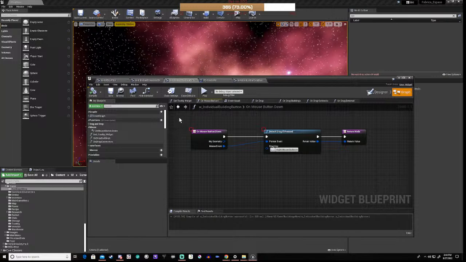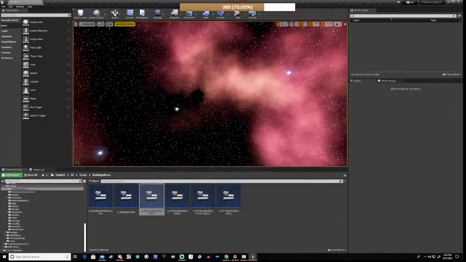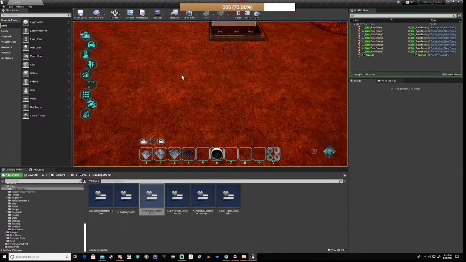So, where are we now, basically? Well, we have our fully configurable hotbar. We can drag these around. We can swap them over. Then we can add them from the other place which we have tested.